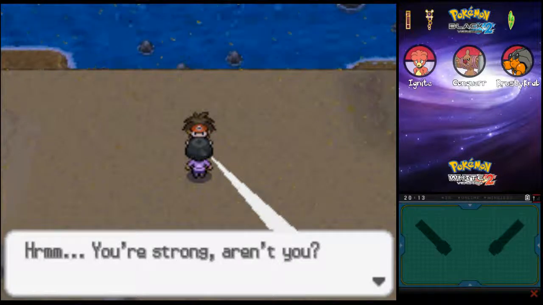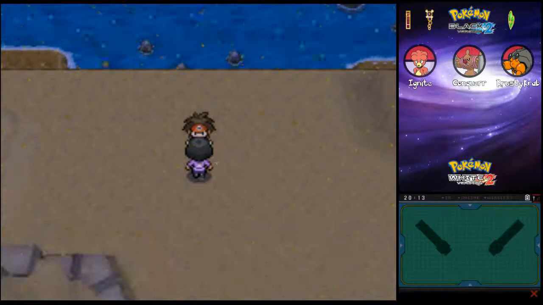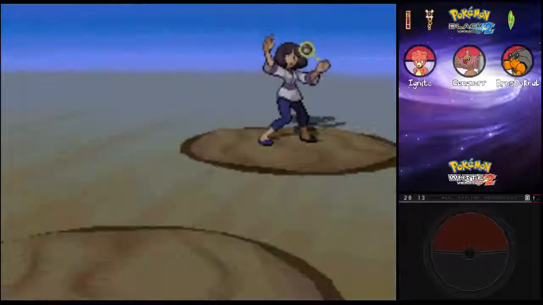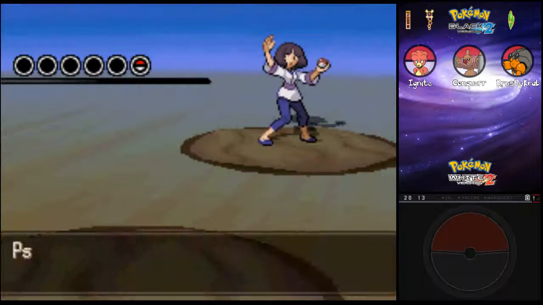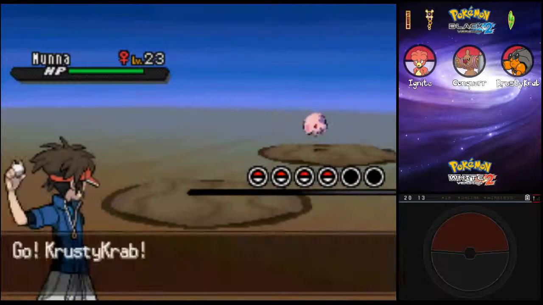Maybe it is, although thinking about it, I think I'd probably prefer to actually have some physical treasure. You're strong, aren't you? It's kind of tough when you know that before you even start to fight. What, because you know that you're going to get absolutely pulverized? Wow, you have the perfect name for a psychic. Future, that is just awesome.